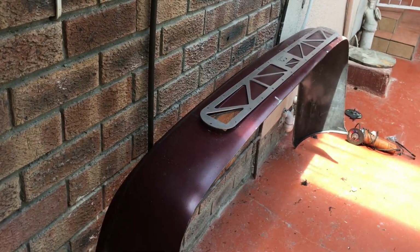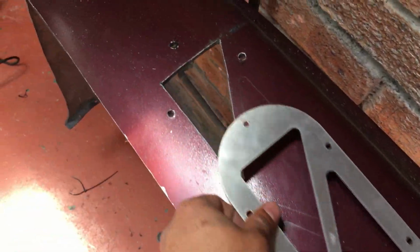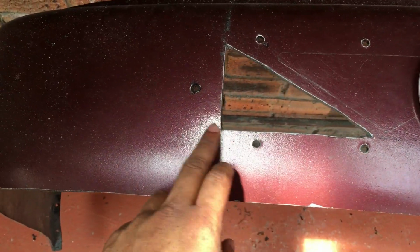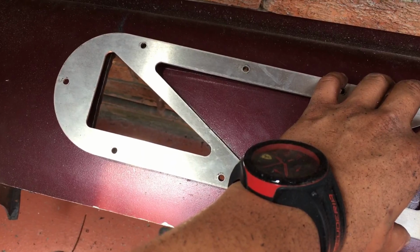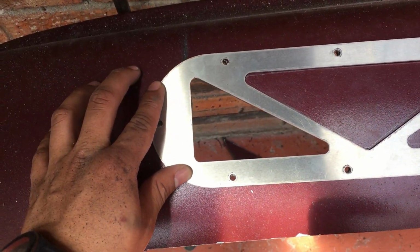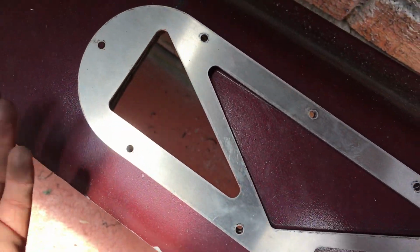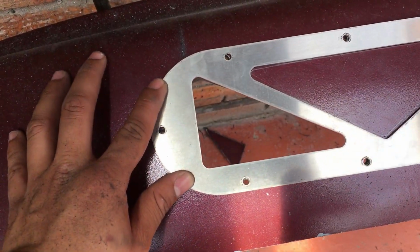Okay guys, so this is an idea of what it should look like. Bear in mind that the cuts do not have to be perfect, because obviously they won't be visible. As you guys can see, it's pretty much straight. What I do tend to do is just put the diffuser over and see if there's anything showing. As you guys can see, pretty much nothing is showing. If something is showing, I'll just basically sand it down as well, or just use the Dremel again to cut it off. But as you guys can see, it's basically perfect.